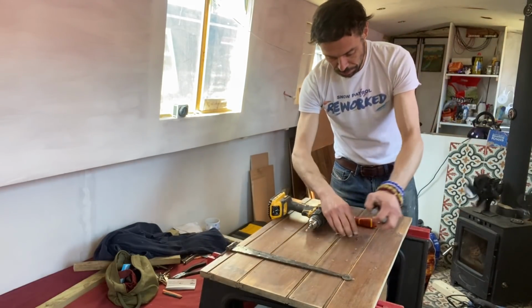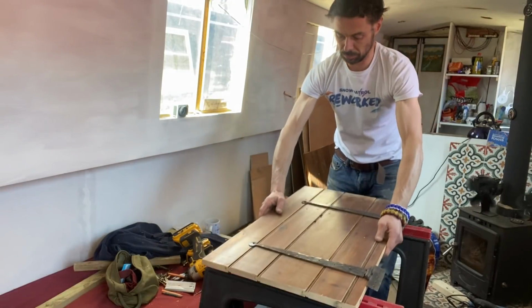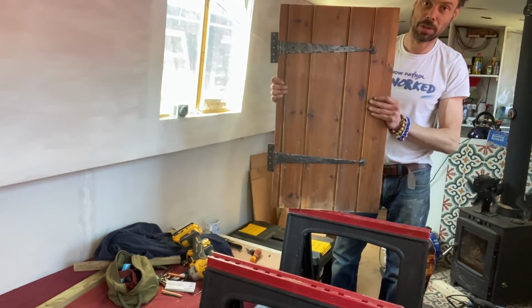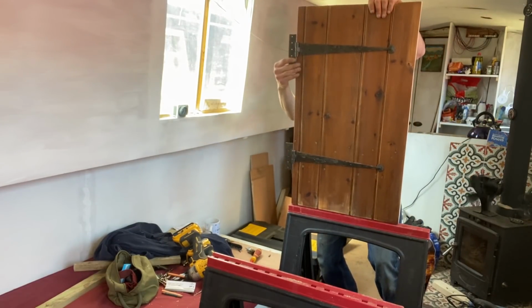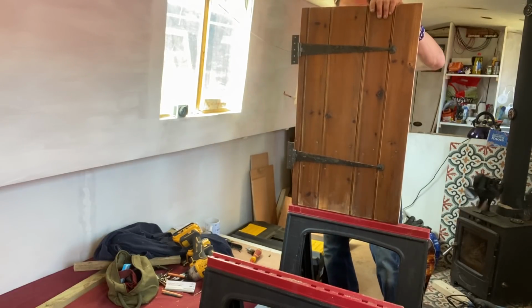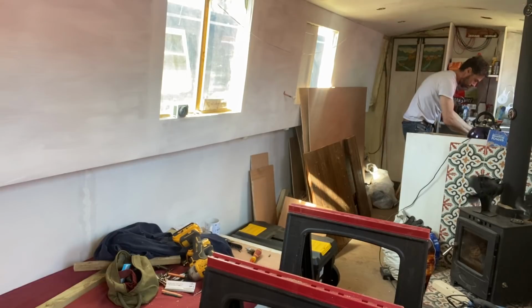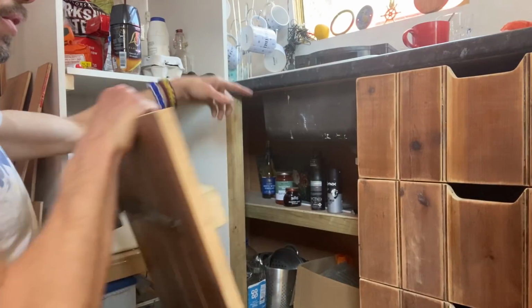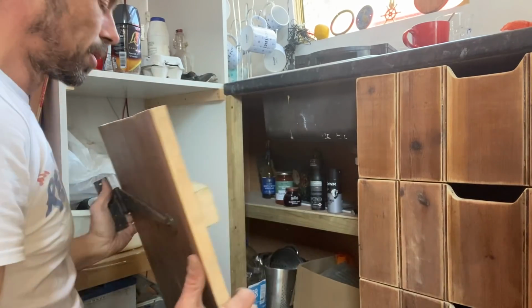Okay, that's the first one in. Right, that's what it looks like, obviously. Now I'm going to offer that up, just going to check the hinges, yeah, they seem okay. Right, so I'm going to see if this works now. This is the batten I've put on this side purely to put the hinges onto. And the hinges are going to sit a little bit proud of that, they're going to sit a little bit onto that melamine, but I don't think that's going to be that much of a big deal.